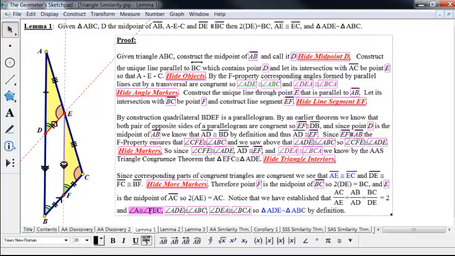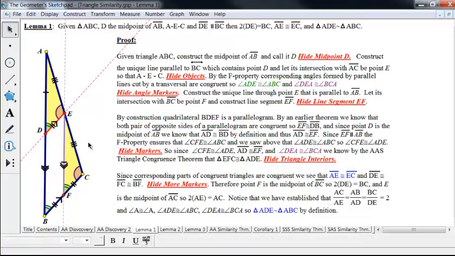Well, I'm sorry, I wanted that to be A. What we want to show is that that big triangle here is similar to the smaller one here. So let's look again. So angle A is congruent to itself. Angle C and angle E are congruent. Angle B and angle D are congruent. So we got all the angles congruent.